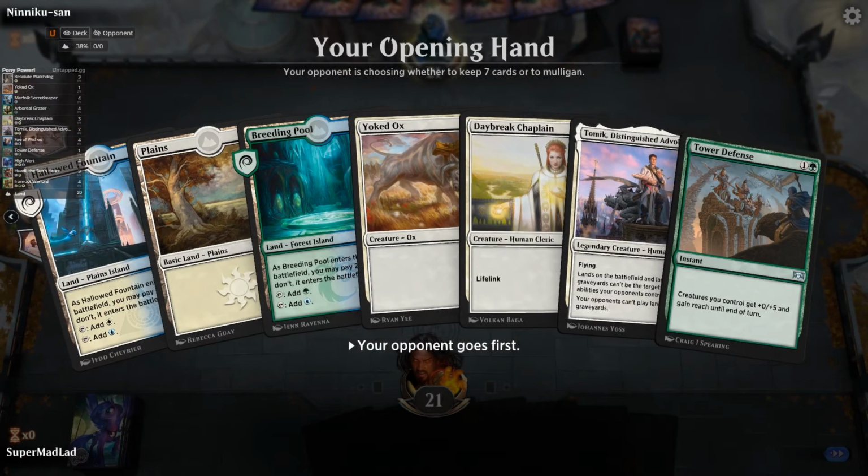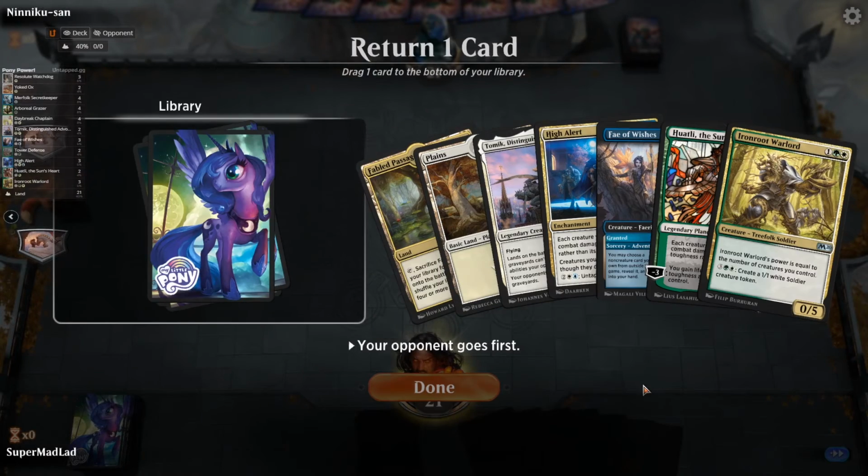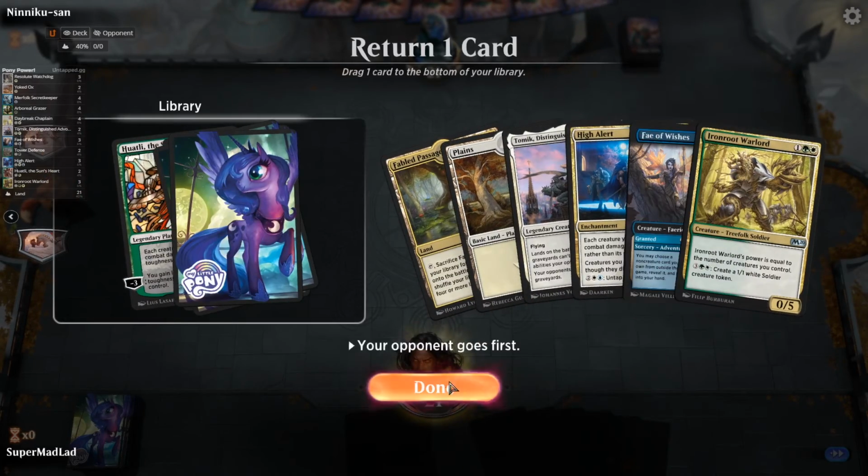Okay, we're in, and once again, it seems there is no High Alert nor a Huatli in our otherwise very good hands, so we're going to have to mulligan this one, which is a good time all around. Yeah, you just mull at least the first time until you got your High Alert or Huatli. And we got both, but we've got one less land than we would otherwise want, so good stuff. Yeah, I'm just going to dump a Huatli. High Alert's much better, so yeah.